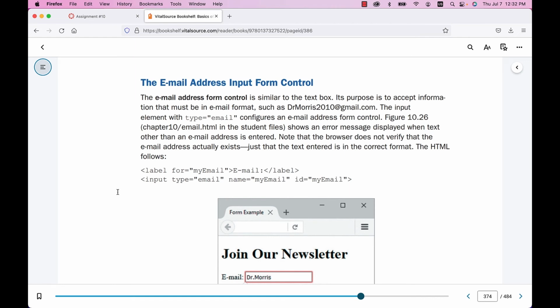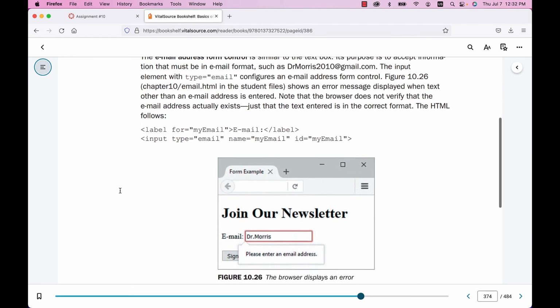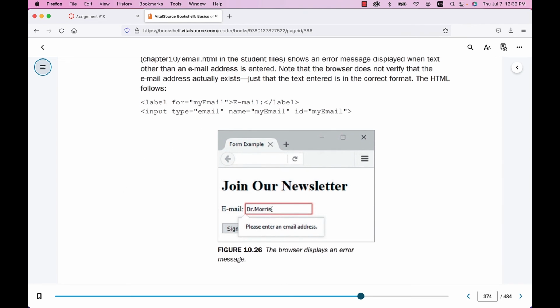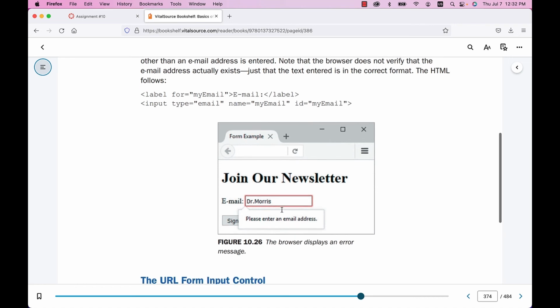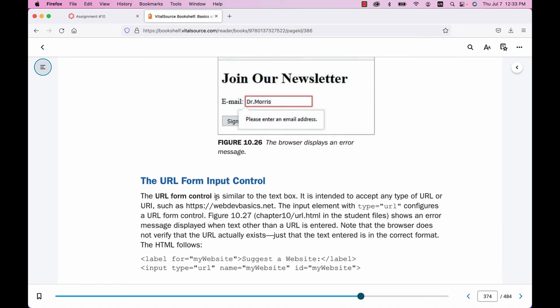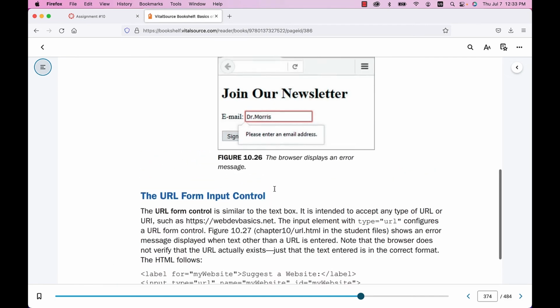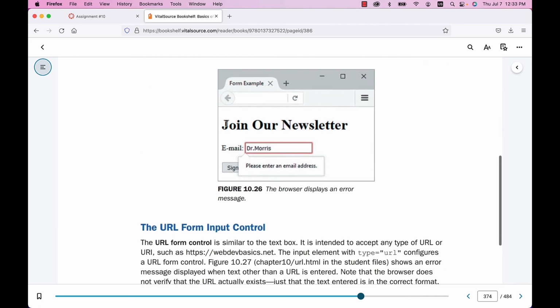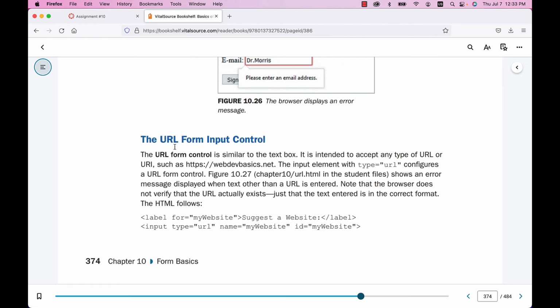So rather than just putting in text for email, you can actually use the type email, and it's going to be able to recognize if it's an email address. So it's going to look for that @ information and then the .com or whatever might be at the end, .edu. So there is the email address input form, and then there is the URL form input control.